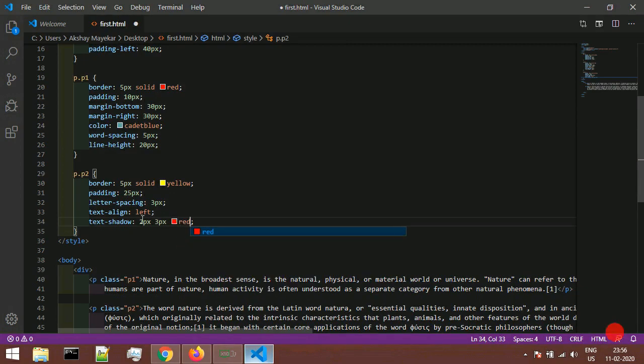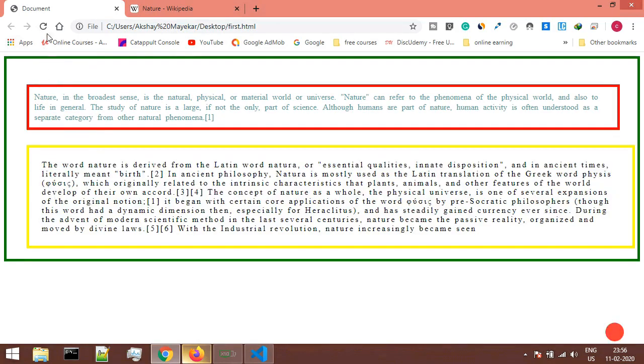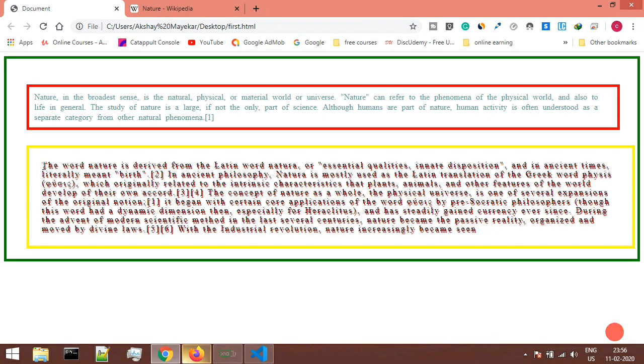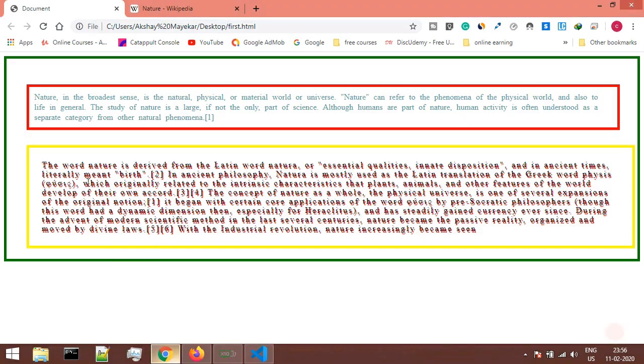I will save this, come over here and refresh this page. As can be seen, from the top it's 2 pixels, and towards the right it's 3 pixels, and the shadow is red in color.